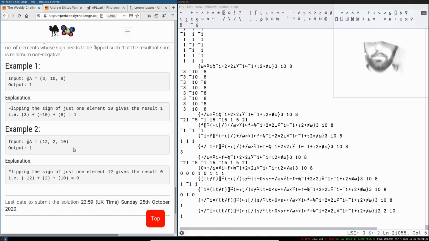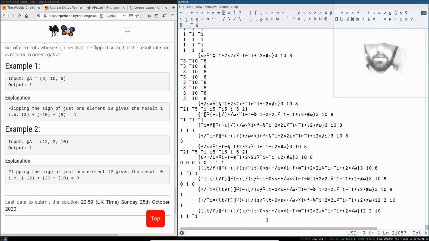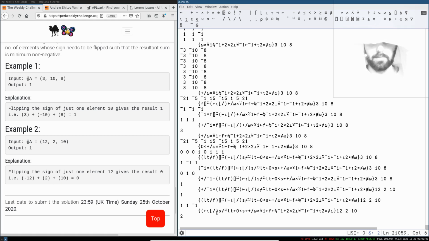We should get the result though, that's a good idea. So if we figure out which result it is, so this tells us it's 1, 1 minus 1, so we flip the 10. Oh, this one is not in agreement. This one says we flip the 10, but the answer here we're given is flip the 12.